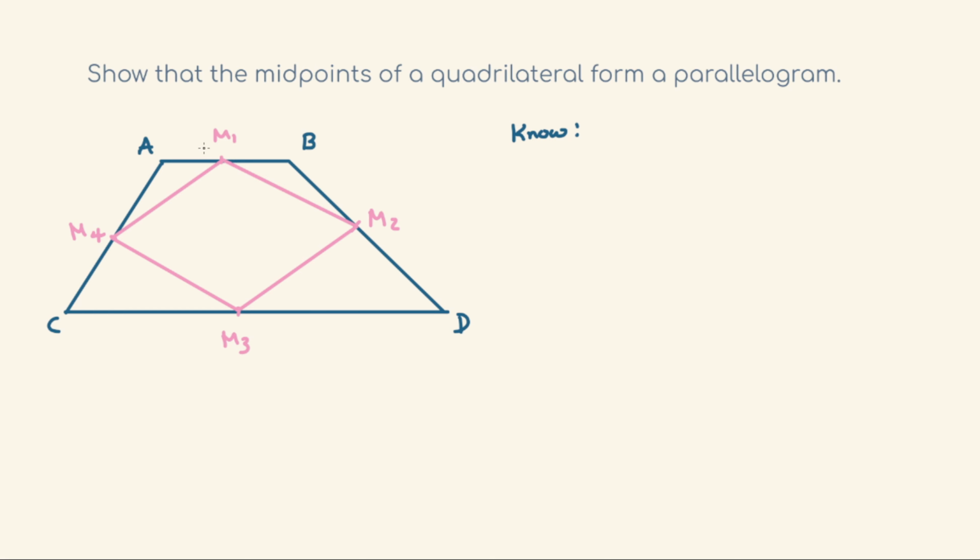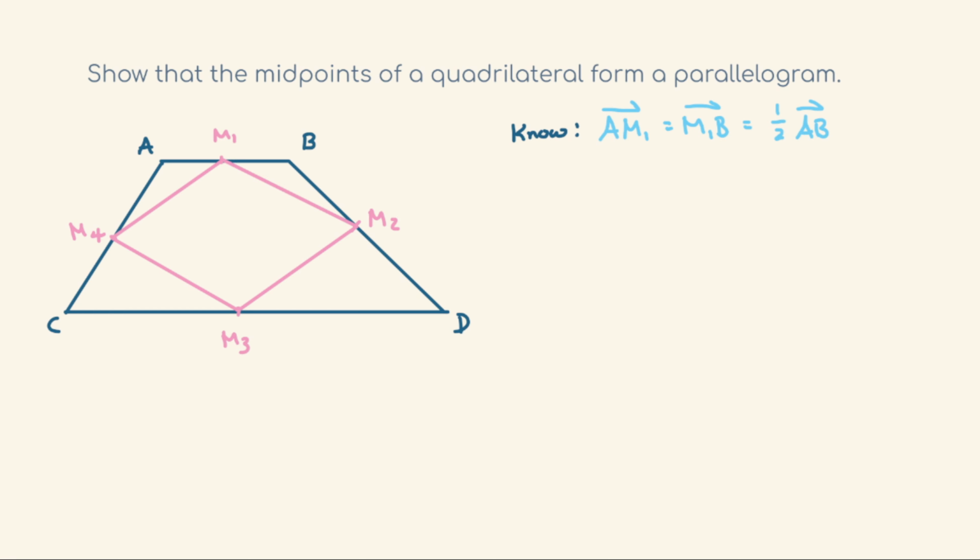Well, I know that this distance right here, the vector from A to M1, is going to be the same as the vector from M1 to B, because M1 is directly between A and B. So this vector right here is going to be the same as this, both in terms of direction and in terms of length. Those two vectors are equal, and they're each going to represent half the vector A to B. So here I'm going to write, maybe in blue, AM1, this vector right here, is equal to M1B, and these are going to represent half of the vector from A to B.